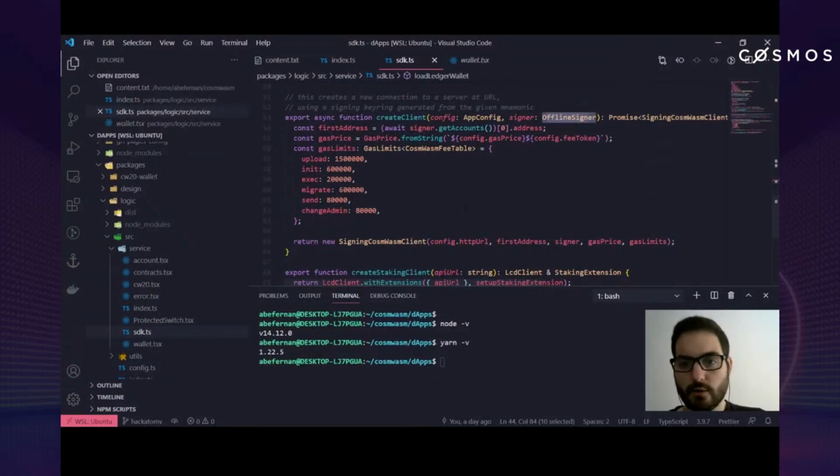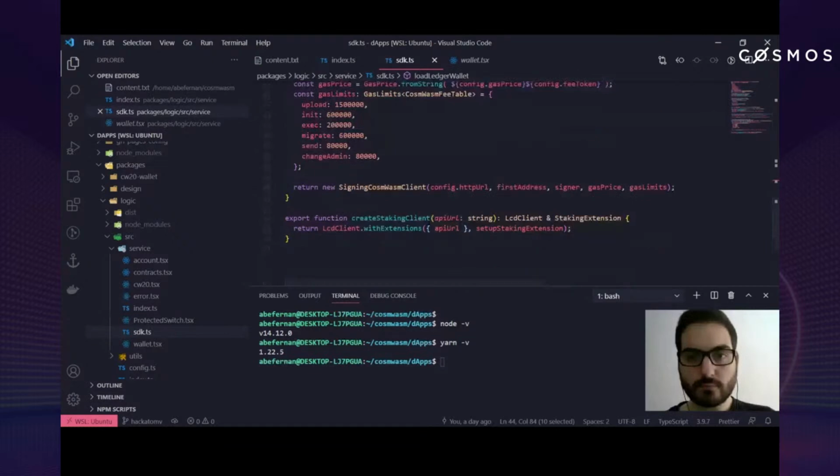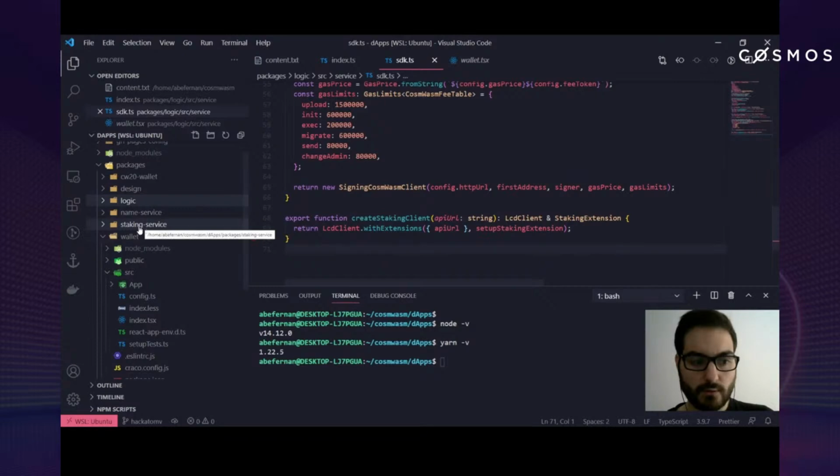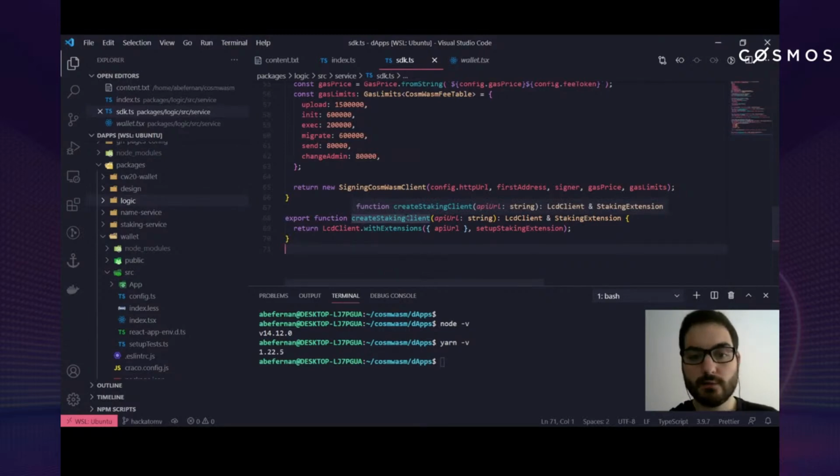And here it does some configuration, and then you get the client that lets you get the contracts and all of that. There's also a staking client. The current staking project is a CW20 staking. This would be for the future native staking app, which is not yet implemented.